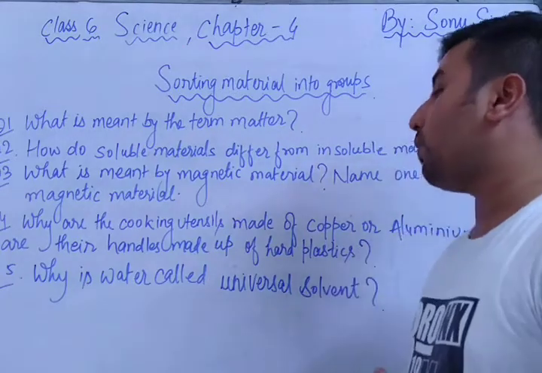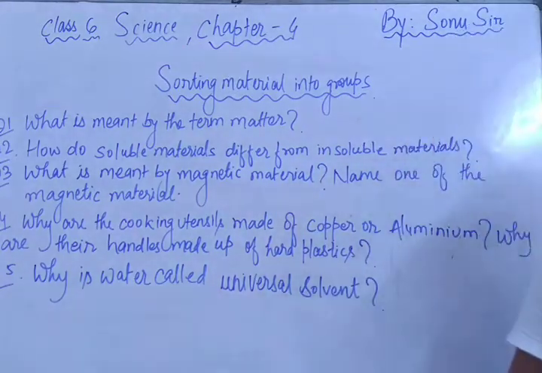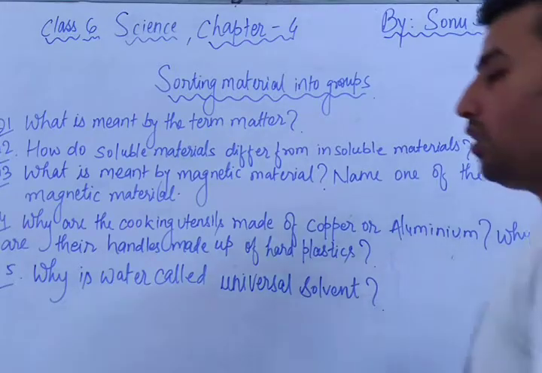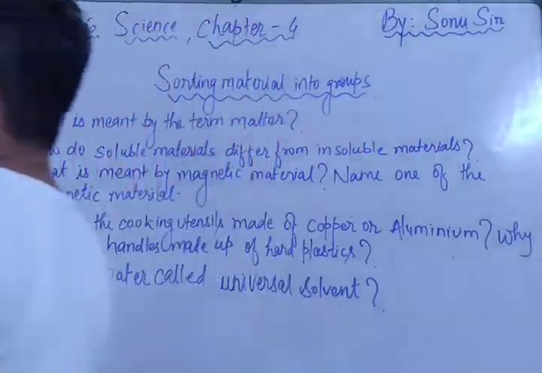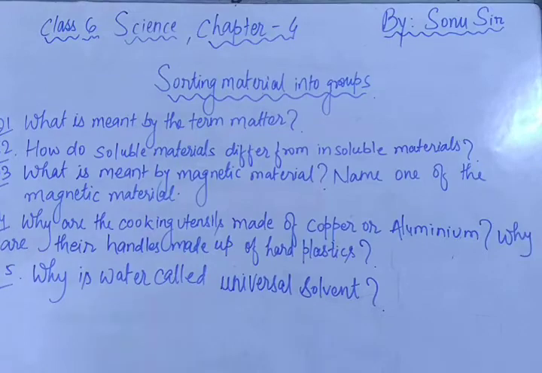Here I have written the fifth question: why is water called the universal solvent? What do you understand by this question, universal solvent? Universal solvent means a solvent in which everything can be dissolved. Do you think that water can dissolve everything? If water can dissolve everything, then its name is the perfect universal solvent.